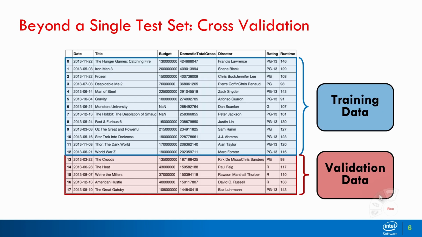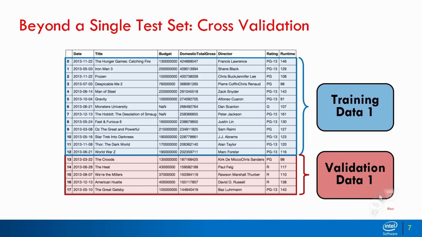Cross-validation is a better way of generalization over a single train-test split. It splits the data into two parts, which we call training and validation data. However, we perform this split multiple times, and then we'll be averaging the resulting error. It takes more time. However, the performance measure is more statistically significant.